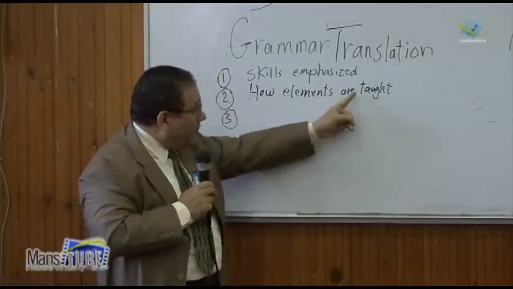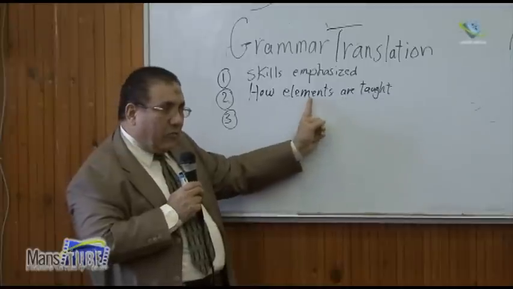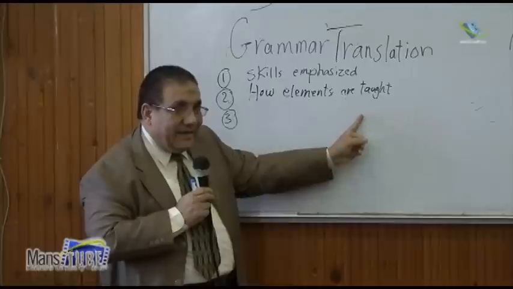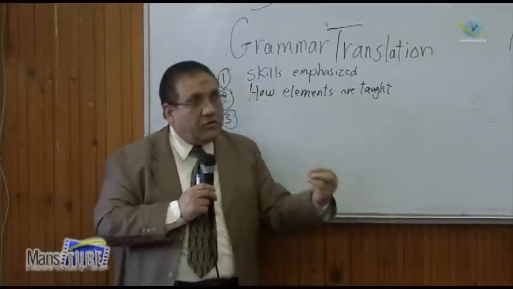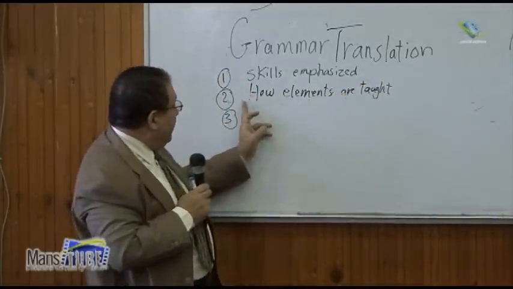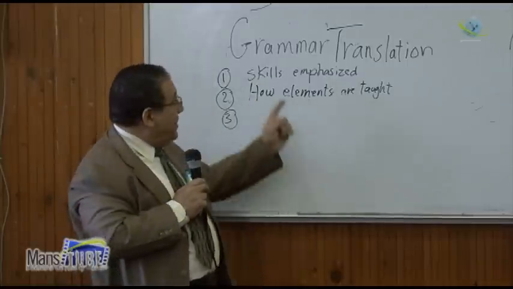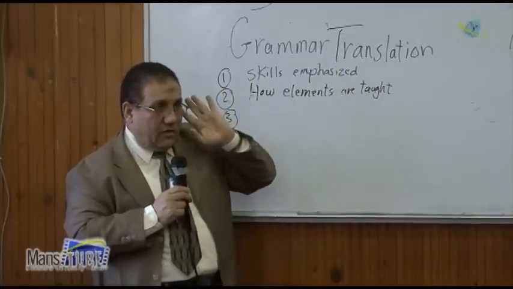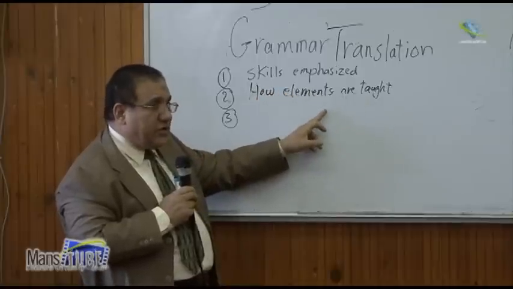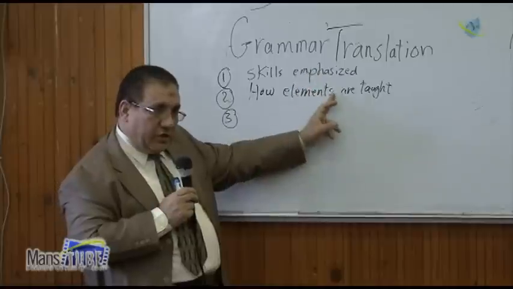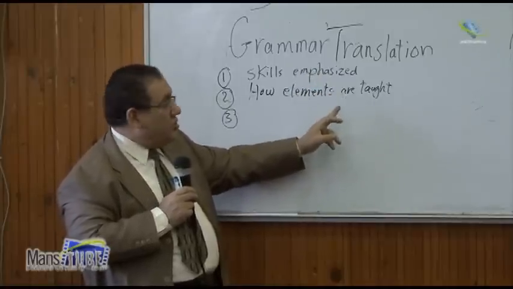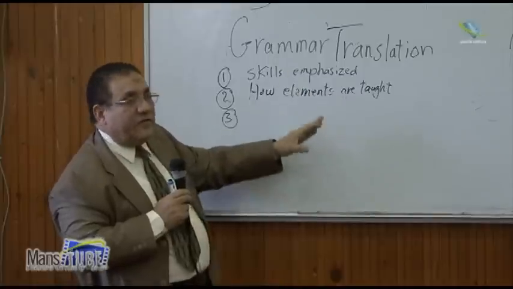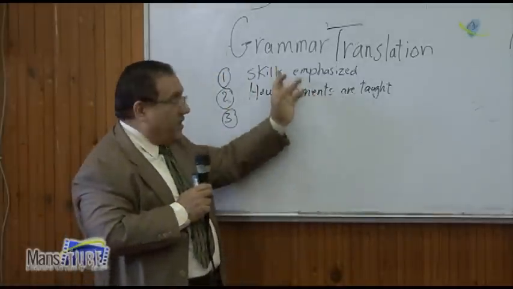Okay? So here we have 4. How grammar is presented, how culture is dealt with, how vocabulary is introduced, how pronunciation is emphasized, whether we emphasize pronunciation or not. So we have 4 areas in this one. You understand? Very good. Here in the first area, I'm referring to which skills are focused on by each approach. The second one, how the elements of the language are presented or taught or introduced: culture, grammar, vocabulary, pronunciation. So the total is 5 areas, and you will contrast 5 areas here.